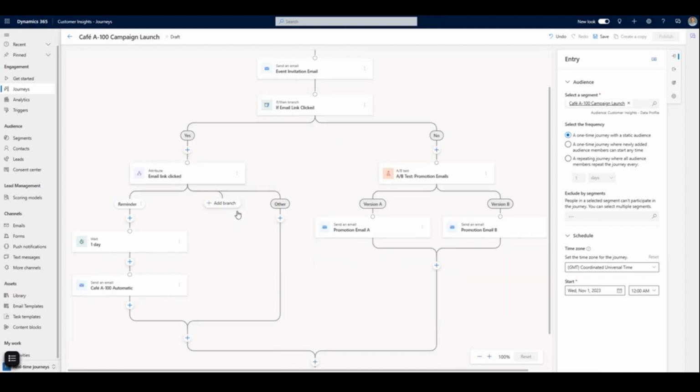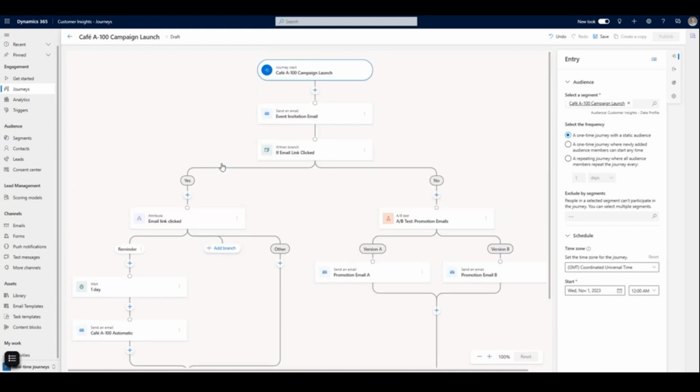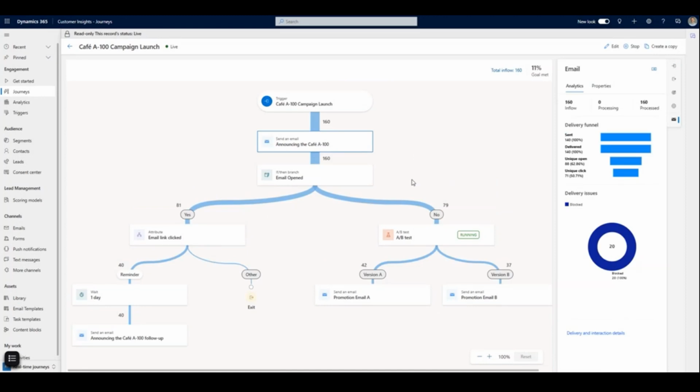Okay, so these are really simple builder, drag and drop. You can add in new triggers and so on and so forth, and have as many of these on the go as you wish. You also then get a ton of analytics. So as your different people, your different contacts go through the journeys, you can see how many have reached a different stage, how many have branched out to the left, how many have branched out to the right, and again, what's our delivery funnel? So how many emails have been sent, opens, and so on.